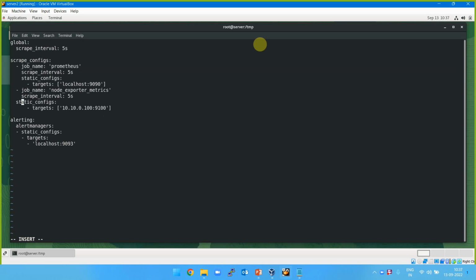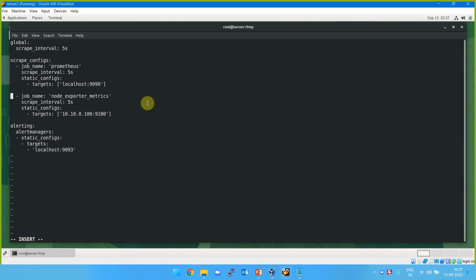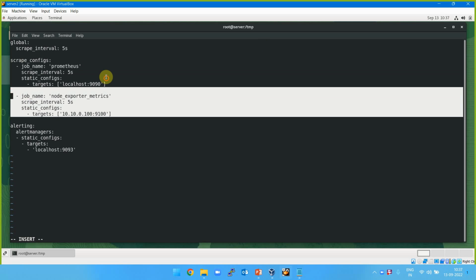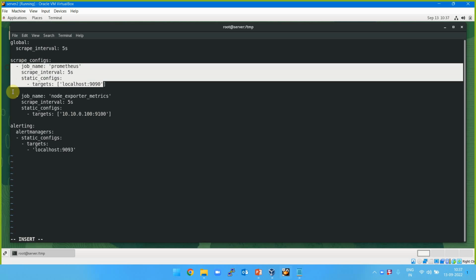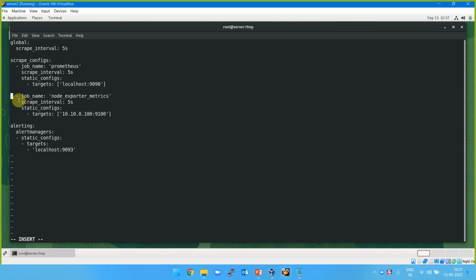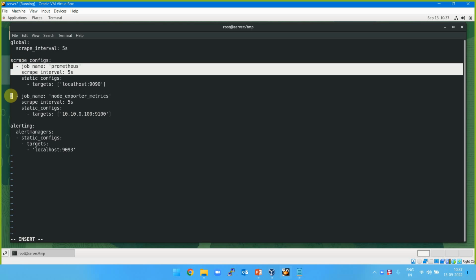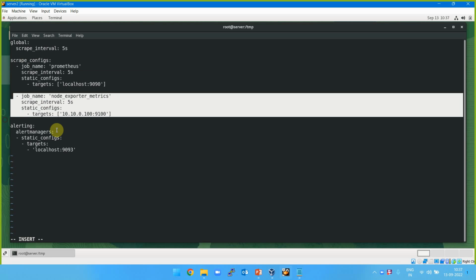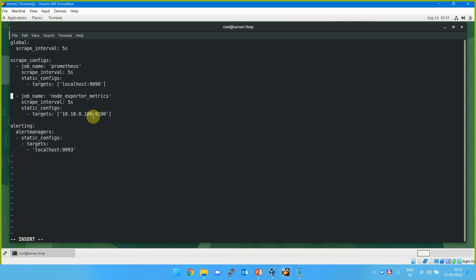If it doesn't match, it will fail. Prometheus will not start. So now you can easily see that. In fact, you can keep a blank line to confirm that okay, this is one job and this is another job. So we have two jobs here. It means two targets. Two Prometheus targets are configured. One is for Prometheus itself, and second is for node exporter, which is running right now, and which is available at port number 9100, and which I opened. So I can save this.